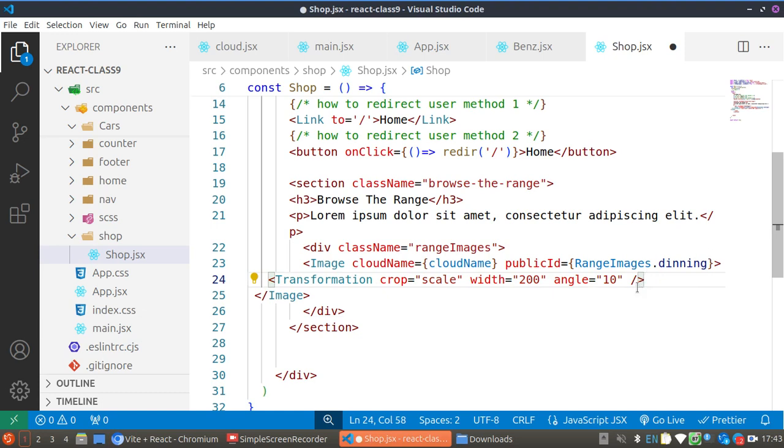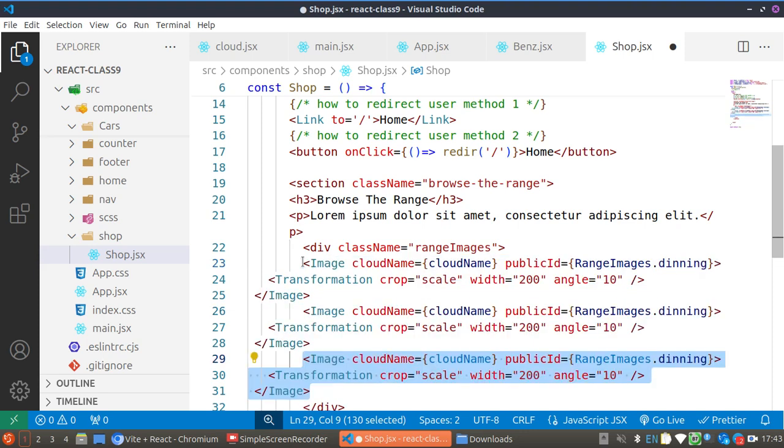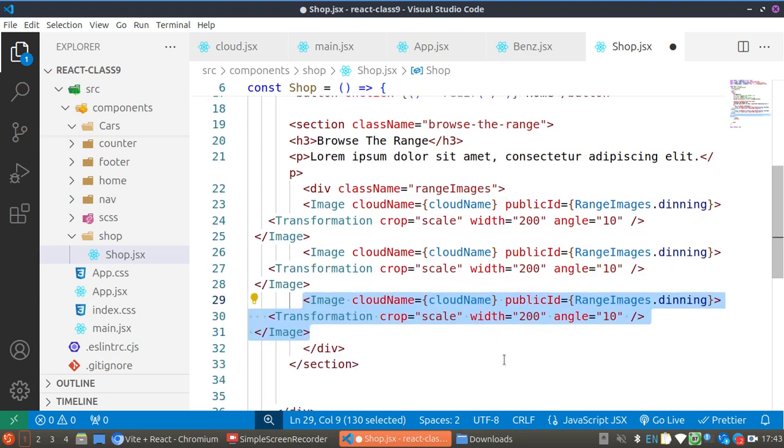Then if you reduce this to 0 degrees, I don't think there will be any transform, but let's just leave it here. So you can play around with that. Shift alt arrow down 2 times. So the next one is the living room, so change here to living.